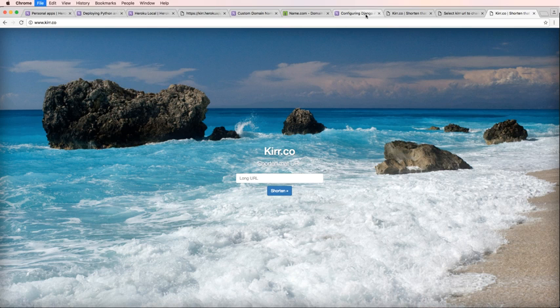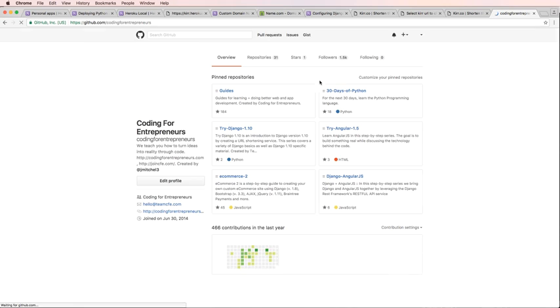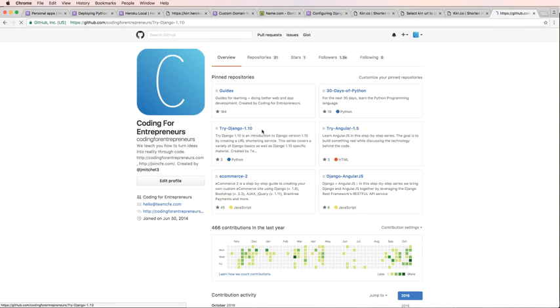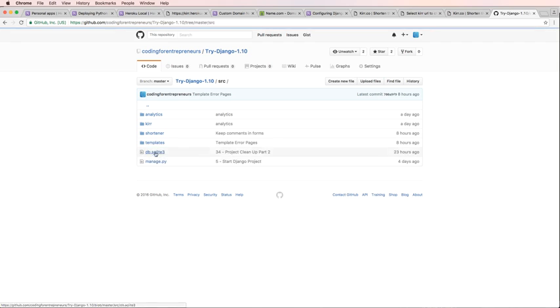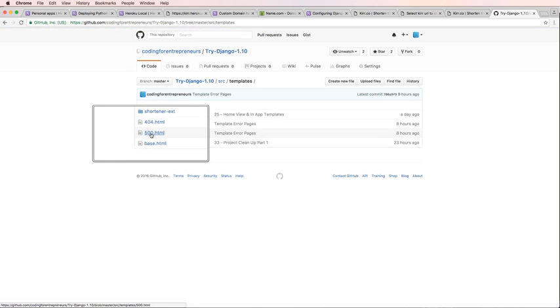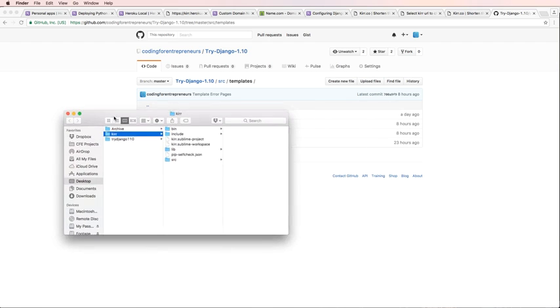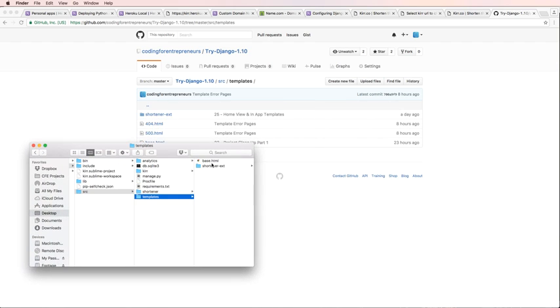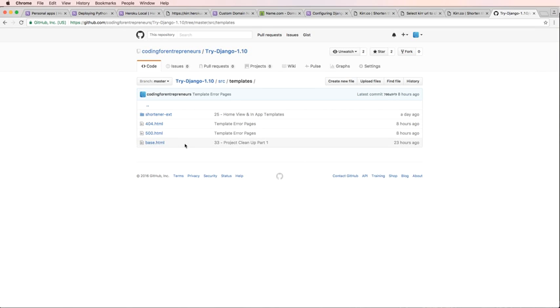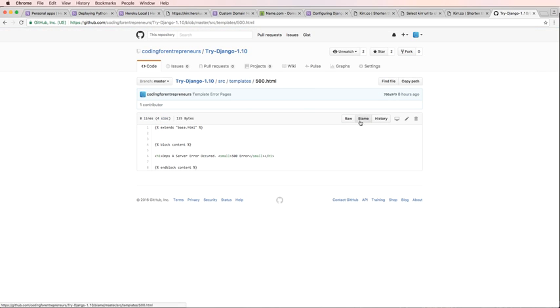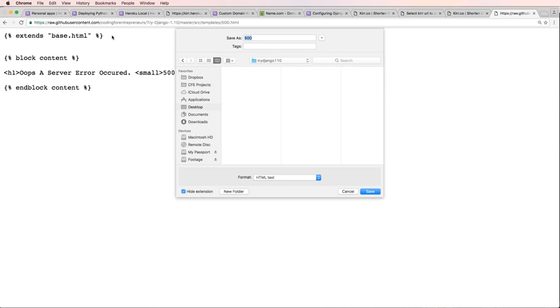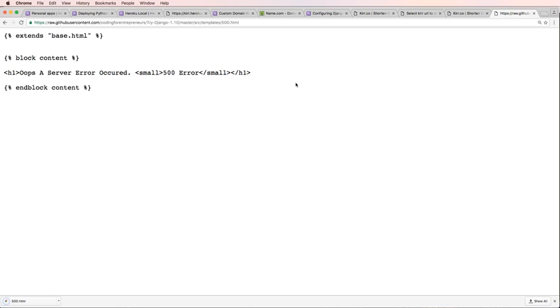But in future reference, what you would want to do is actually create a template. So if we look at our Try Django 1.10 series here, we would want to create a template for the 404 and 500 errors. So I added these outside of the context of the video so I could show you how to do it here. So inside of our Cur app, right, go into source, templates, and we can add those templates in. So I'm going to go ahead and just grab the 500 one, go to raw, and save the file. So you could do file, save page as, and then go to Cur, source, templates. There's 500. That's a 500 error.